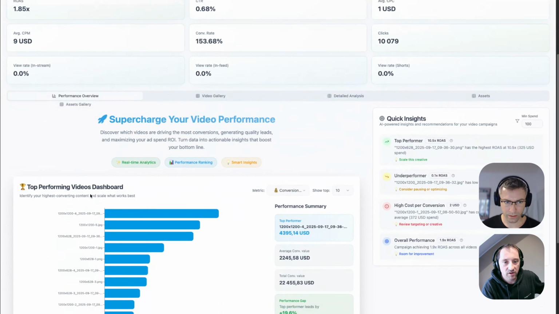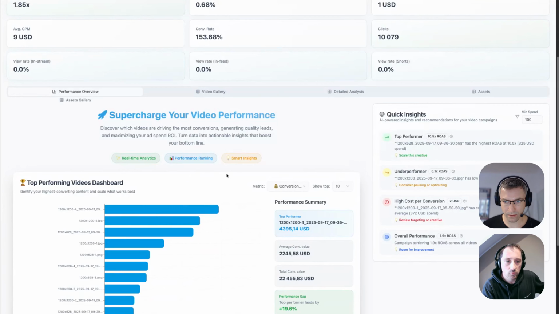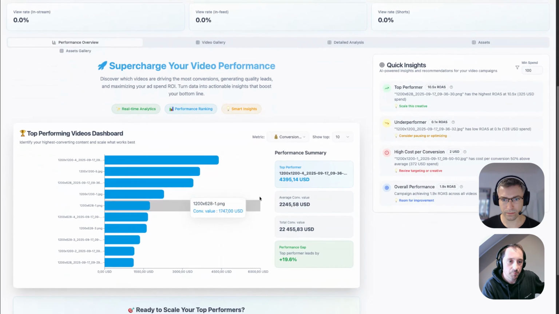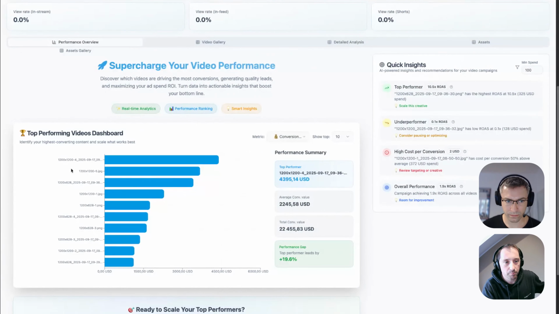So here we've got something like an overview of which asset performs the best by name, which doesn't tell us so much from these names, but here we've also got some quick insights on which asset has the best potential, or which are the underperformers with high spend and without any conversions.